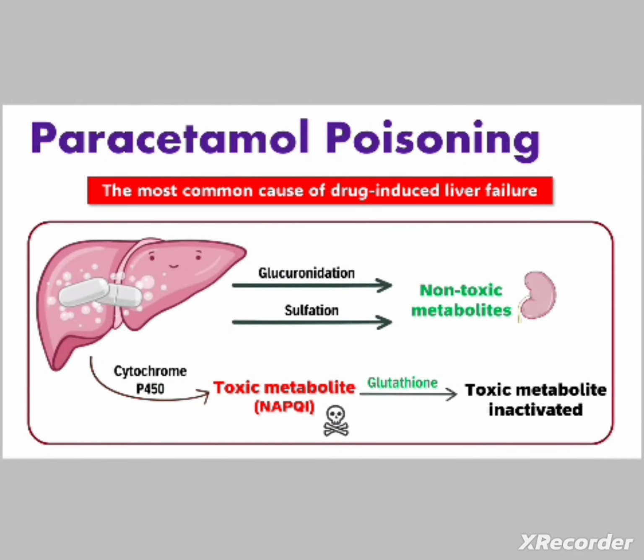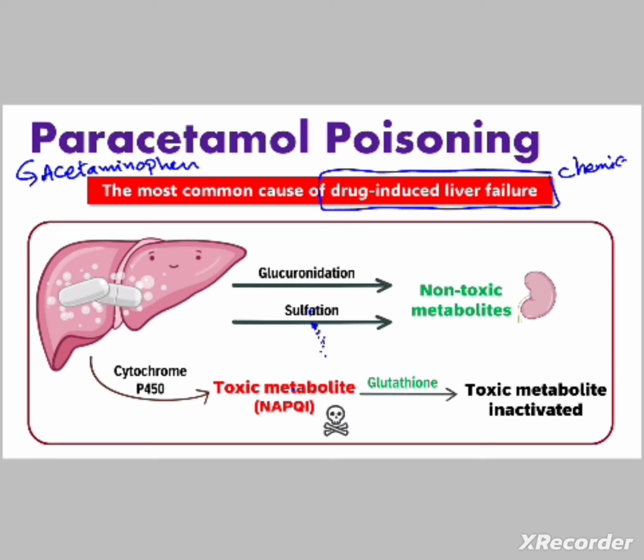Paracetamol poisoning. This topic is very important for the MRCP exam. The first point that we need to know is that paracetamol is also known as acetaminophen. So don't be surprised if you see the other name in your exam, because both medications are the same. Paracetamol poisoning is the most common cause of drug-induced liver failure, and sometimes they call it chemical hepatitis.